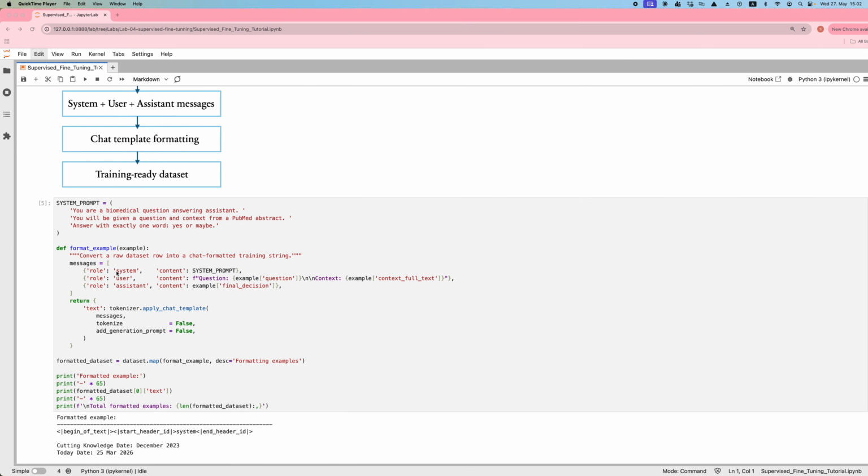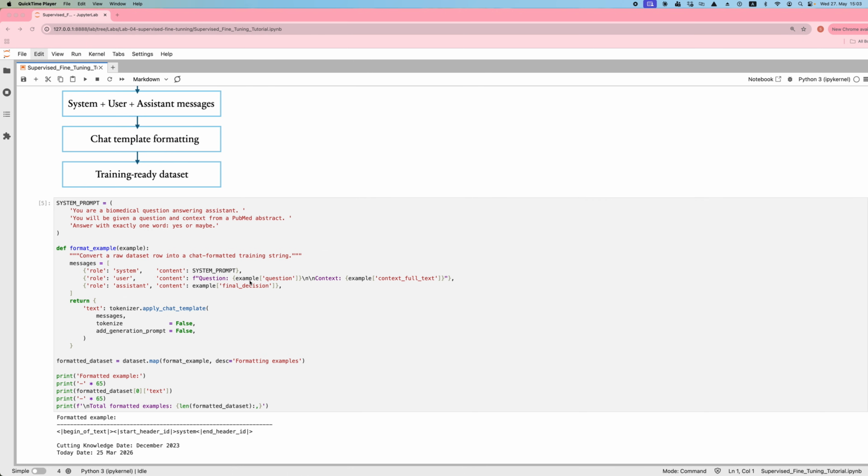And you can see that we have a system, which is our system prompt here. We call it your biomedical question answering, and answer exactly with one word, yes or maybe. And we have a user, which is our content information, the actual question and the context that we are providing to our model. And as a label, we already give the model this final decision.